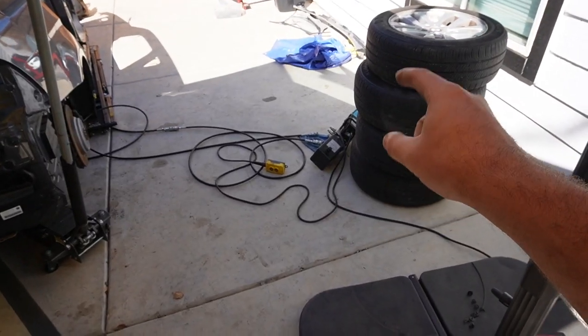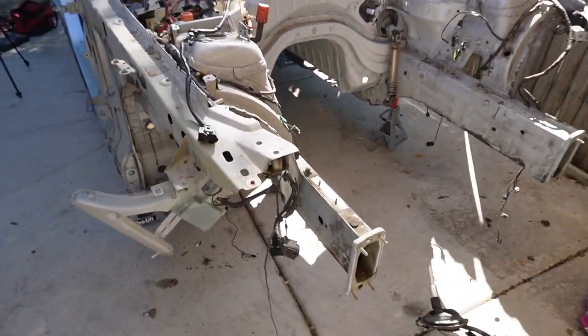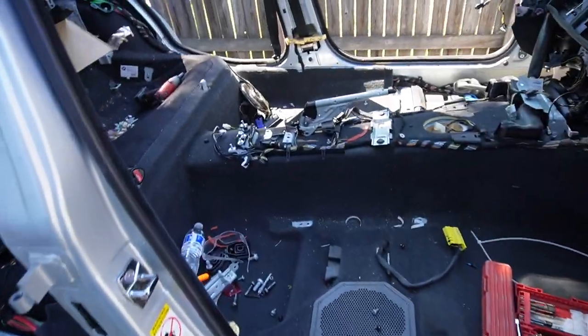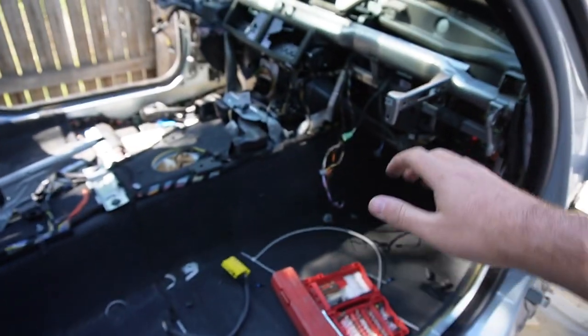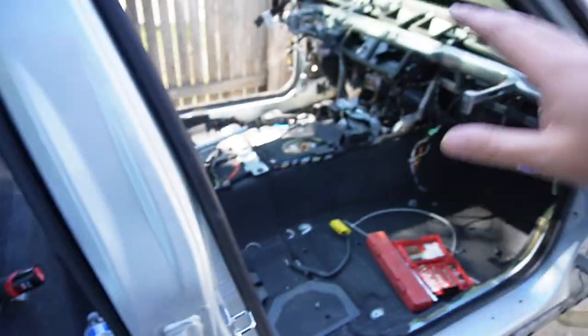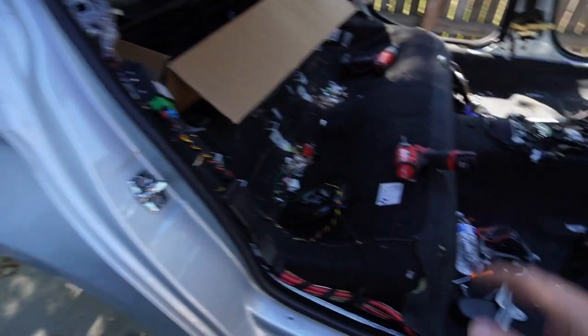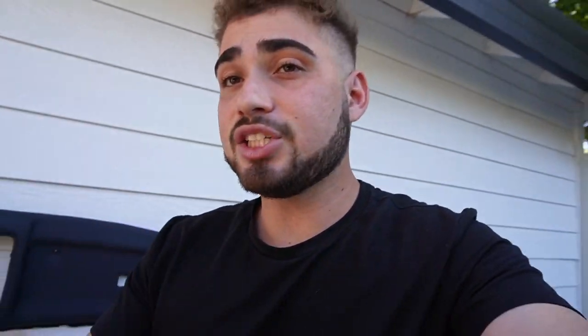The wagon is looking so sick with the suspension sticking out the back. I ordered the part I needed for the quick jacks so as soon as that arrives we can finally get the car up on the front suspension and start assembling. In the next disassembly video I want to get this thing down to bare metal — harness, carpets, everything. I'm even thinking about cutting off the quarters and saving those pieces so we can get this shell out of here, making more space to work on the E91. Getting the E91 to a rolling chassis is the priority so we can roll it aside, get this donor on a flatbed, and send it to the junkyard.